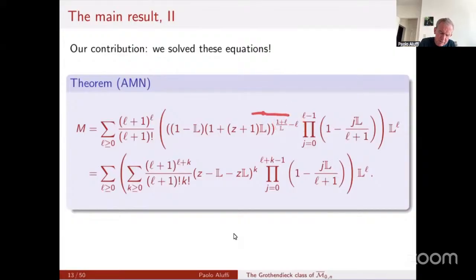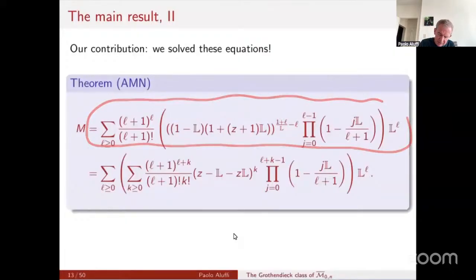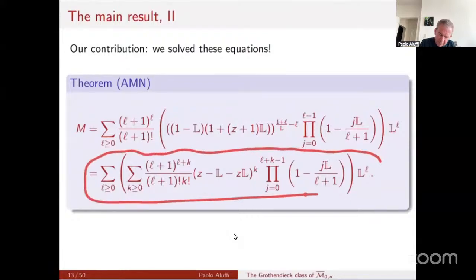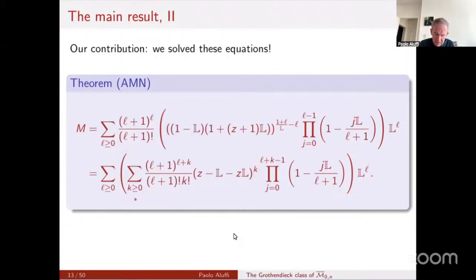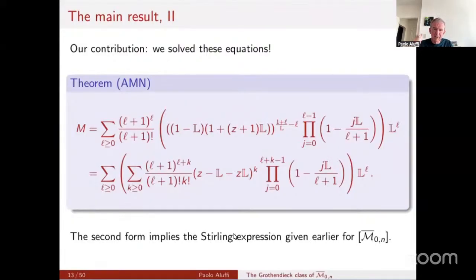Whenever I write something like this, you should think of the exponential of the exponent times the logarithm of this. And you could go to Maple and ask to work this out. It will produce a beautiful series that corresponds to it. This is one version of the statement. You can massage it into this other version, which I find a little more friendly looking. At least the power is not a fancy power, it's just a power with an integer exponent. And it's good to have both of these. The second form implies the Stirling expression that I put on the slide at the beginning. The first is what you really get if you work out the solution of the equation, and it's independently useful, and it implies the second. So this is how we get it.